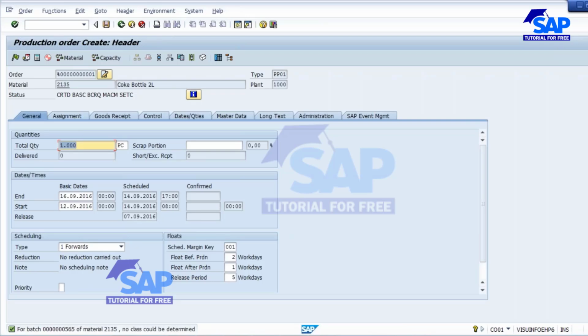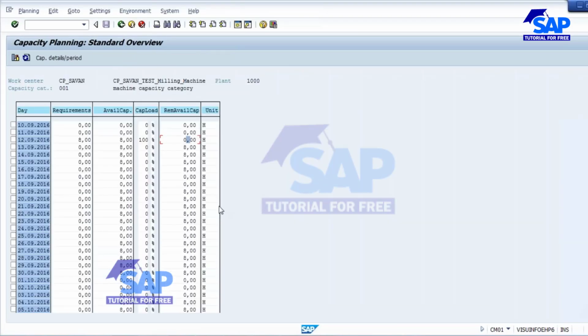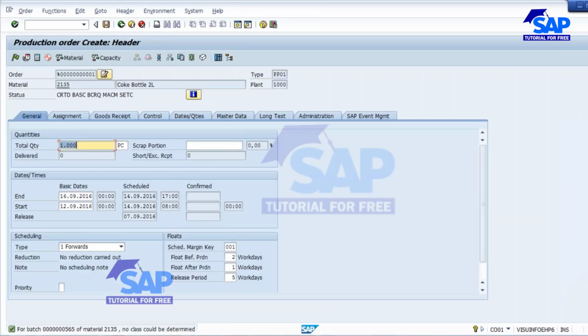Why is it automatically shifting? Automatically it is scheduling to another date, right? Just one minute. Actually, this is because of the scheduling margin key or whatever it is.